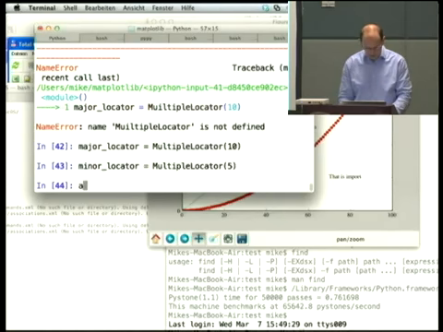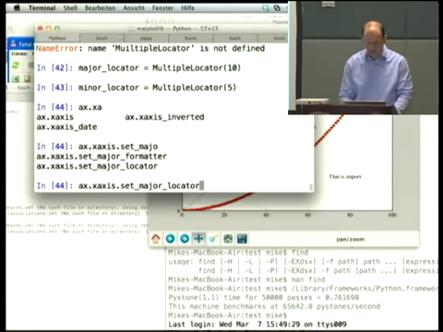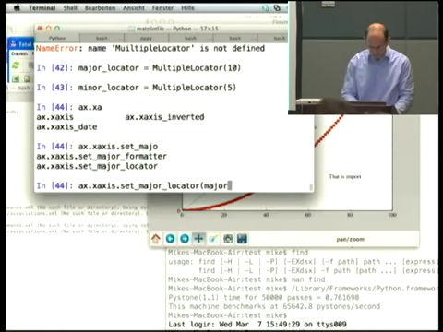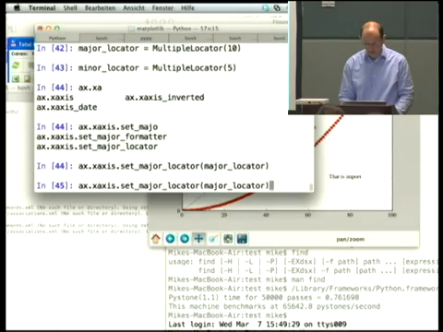And now we say our axis, and this one has an x-axis, and we set major locators. If I press tab, I get this help here, and it tells me what's available. I set the major locator, and I can do the same thing with the minor.